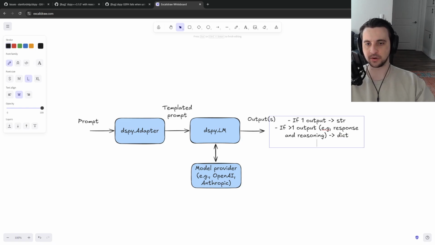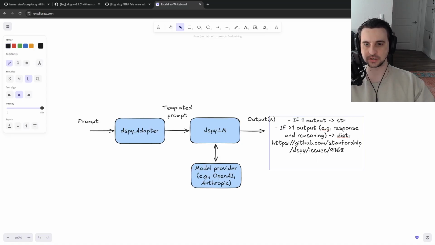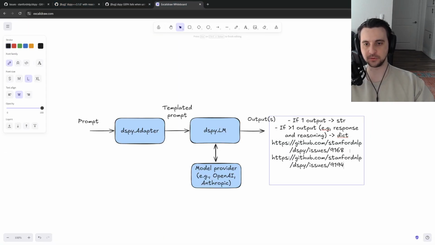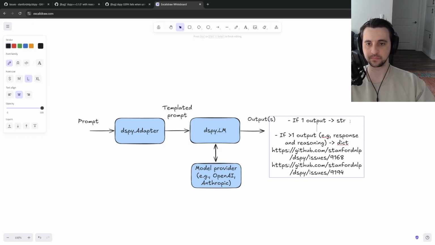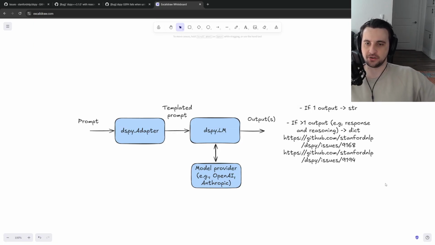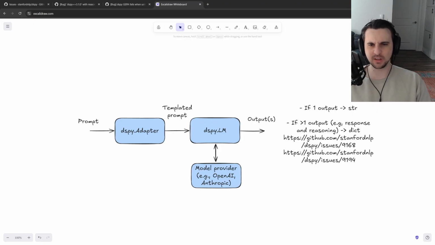So this is where the bugs are, and both of these issues, the one I filed first and this other one, people have noticed that GEPA doesn't work with more than one output because it doesn't know how to unwrap a dictionary. This is pretty common these days because now model providers give you the reasoning trace too. Not clear why you would even want that, but it's useful for maybe inspecting it.